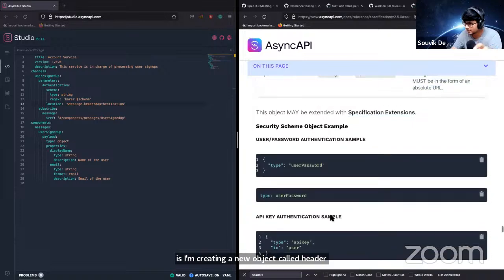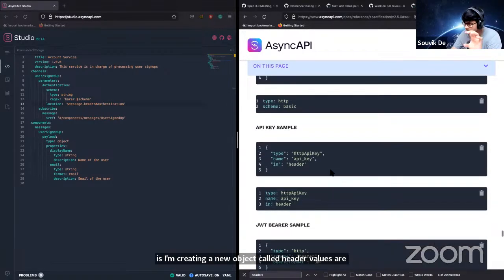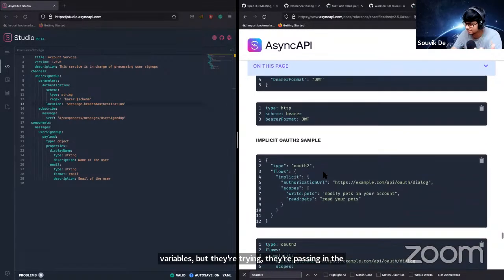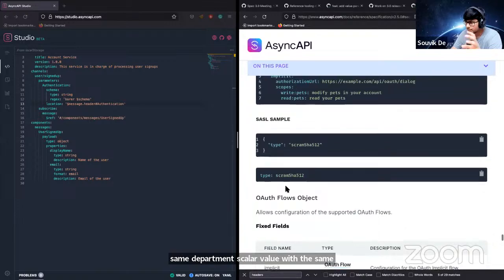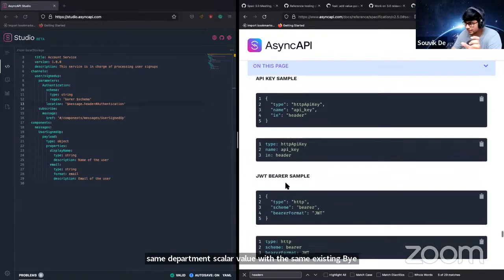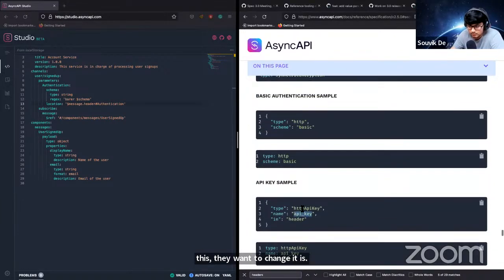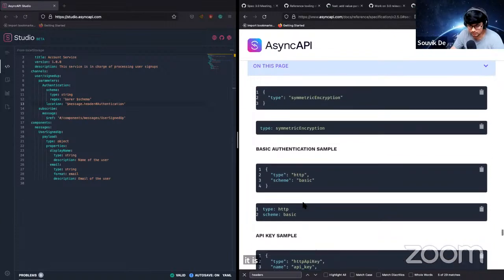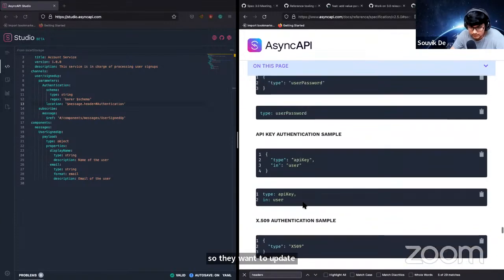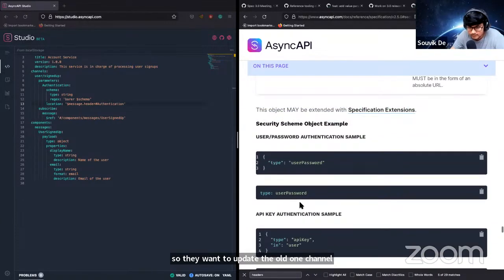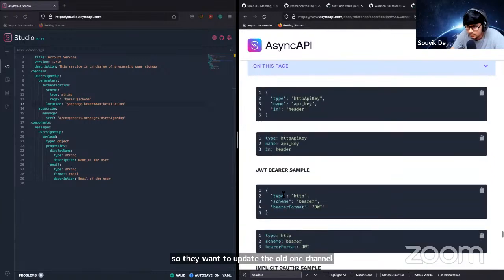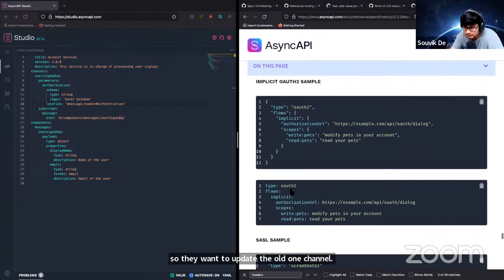But they are passing in the same scalar value with the same existing parameter. They are just changing that since the parameters they want to change is, so they want to update the old one. Wait, channel. Okay, so they are.